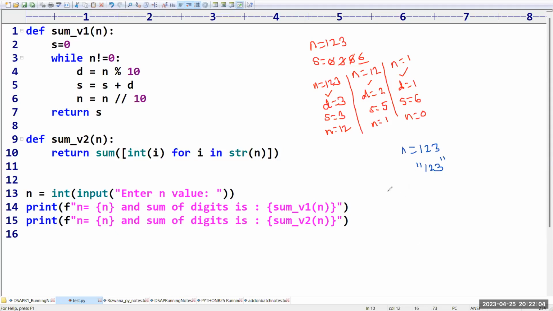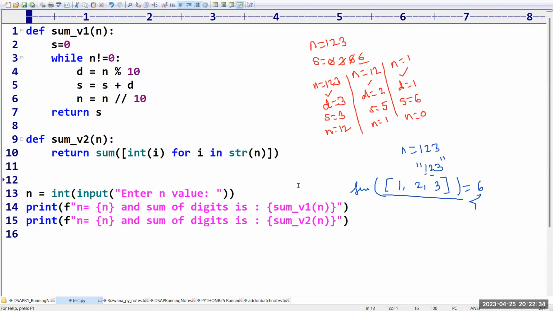So now we are getting the values one by one, and I am going to frame it in a list by converting into integer. 1, I am converting into integer. 2, I am converting into integer. 3, I am converting into integer. Then I am going to store it in a list. So we have a sum function. It will automatically calculate the sum of this.